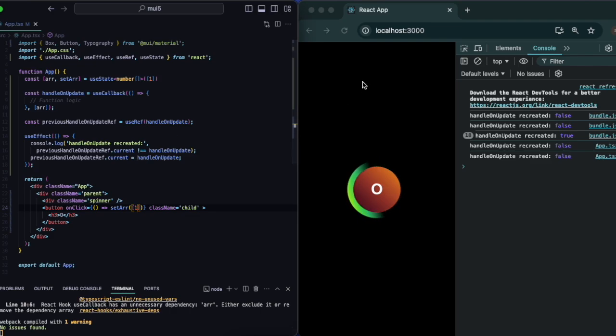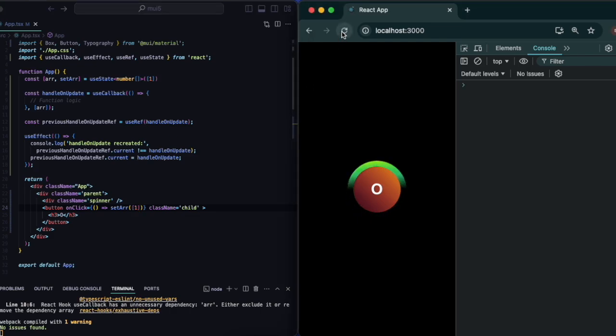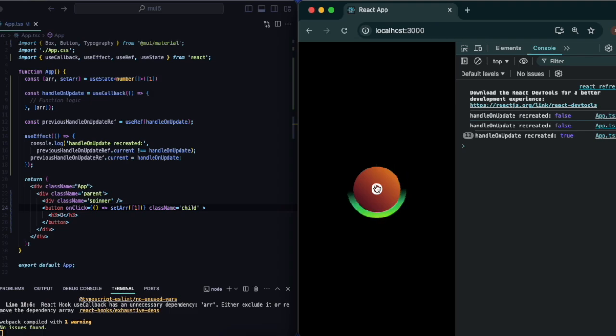But now if you notice, even though the value is the same on setArray, the function is getting recreated.